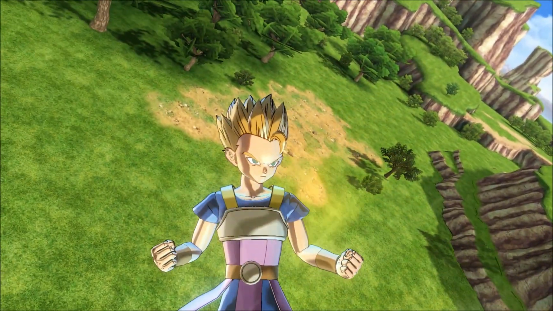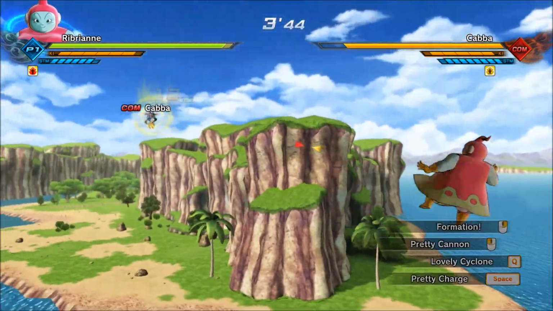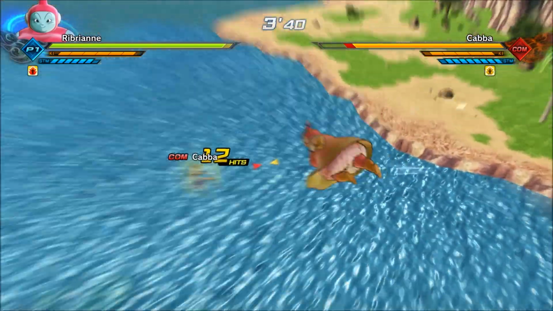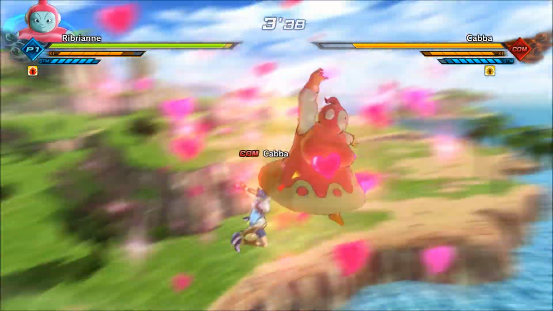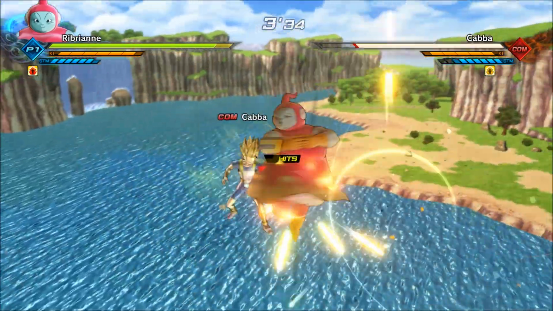Although Lovely Cyclone does have another effect. You can counter it, you can cancel it by hitting the button again, and you do a shoulder tackle. Though I think most people prefer it for the power-up extensions.